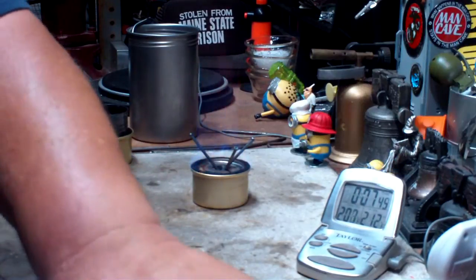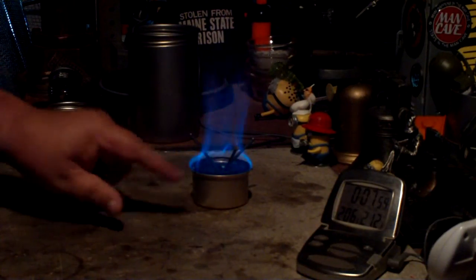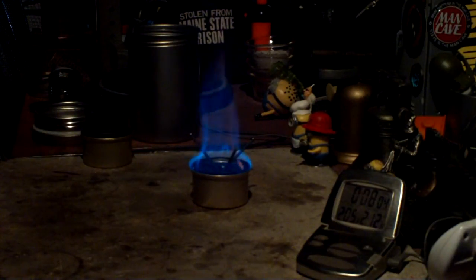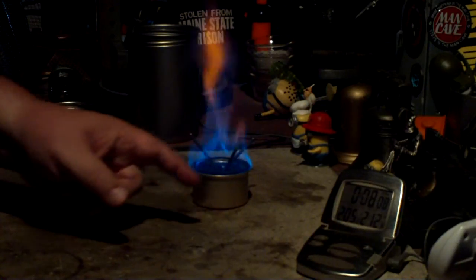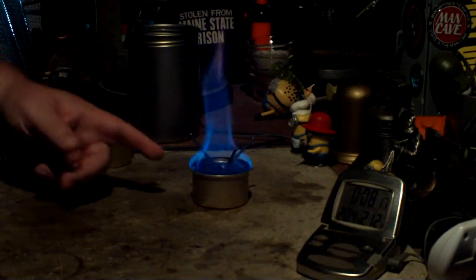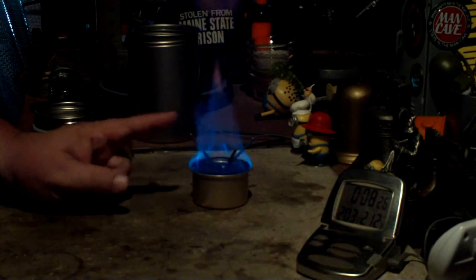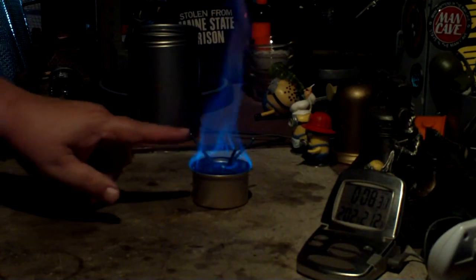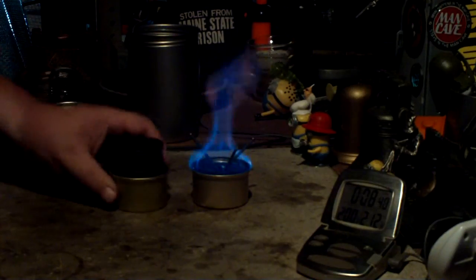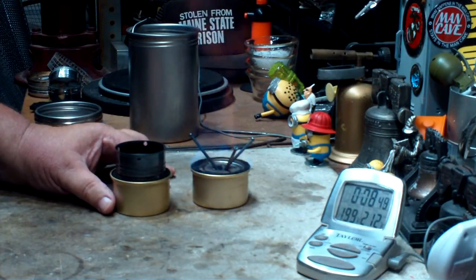See how, when the pot's off of it — let me turn out the light — the flames are kind of going up and then coming up through the middle. But with the pot on there, it pushes them down and makes the flames come up and out on the outside edge. On other stoves where there was a wick in the middle, that's where you get your heat. If you have an outside circle edge, that's where all the flames stay — there's no air on the inside to get more burning. Maybe one way to do it with the nails is to get longer nails and elevate the pot a little bit more, maybe needing a little more than that one-inch sweet spot between the stove and the bottom of the pot. Basically, it looks like doing it with the old fancy feast or doing it with the nails really makes no difference in the boil time — not enough of a difference to matter.